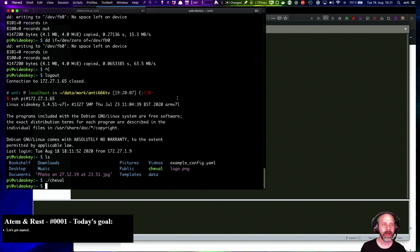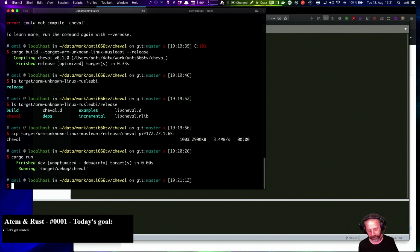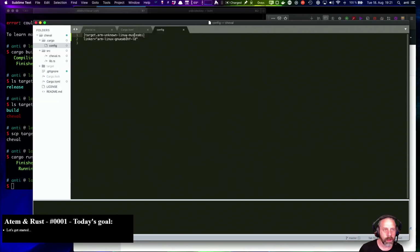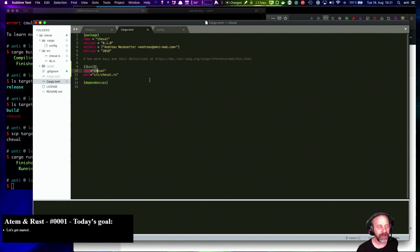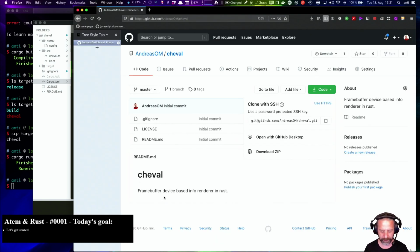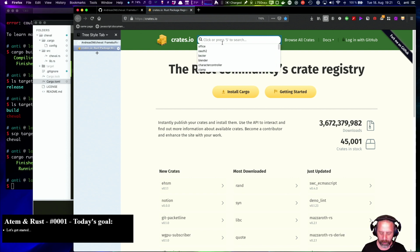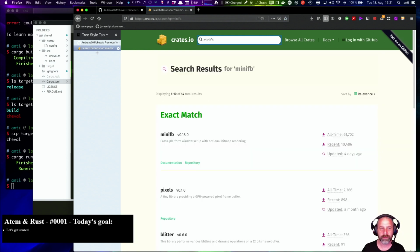I'm practicing. But obviously it would be much nicer if we could just do cargo run. So that's why I want a window and a frame buffer version, and it knows what to do. And you know me, if I want to use the frame buffer, there's only one thing that comes to mind, and that's crates.io. I'm a big fan of minifb.